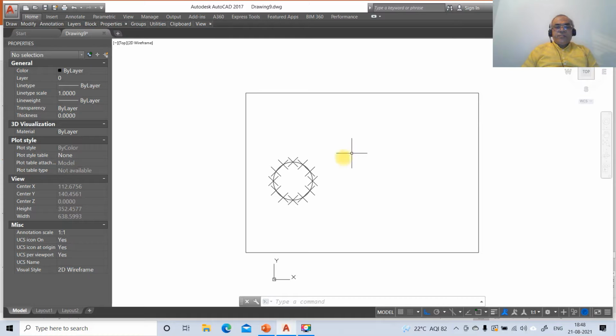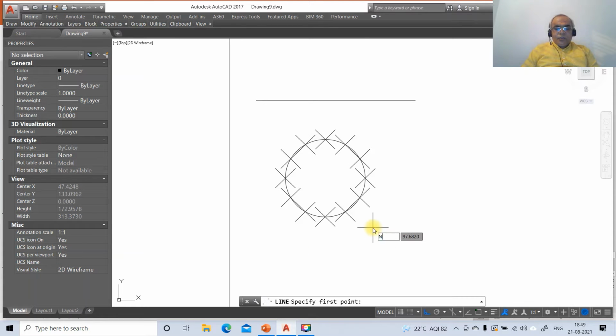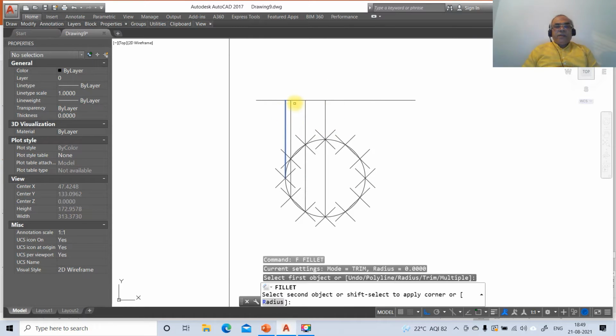Then go to regenerate, then go to line. So you just go to draw a line. Here just go to zoom window, then go to line, take node of this and draw perpendicular to this. Similarly, node of this, take perpendicular to this, then go to node, select this, perpendicular to this, then node, line, take node of this and perpendicular to this. Now you just go to fillet between this line and fillet between these two.